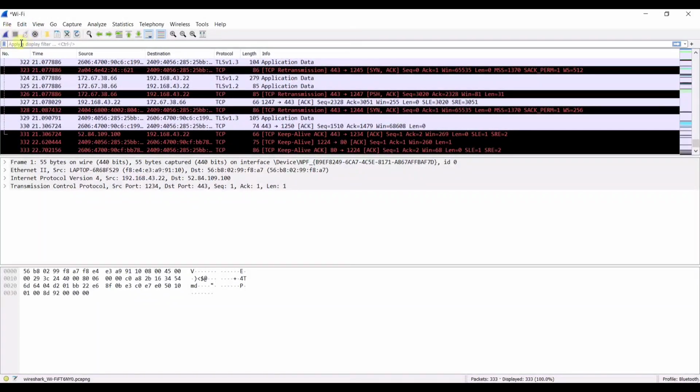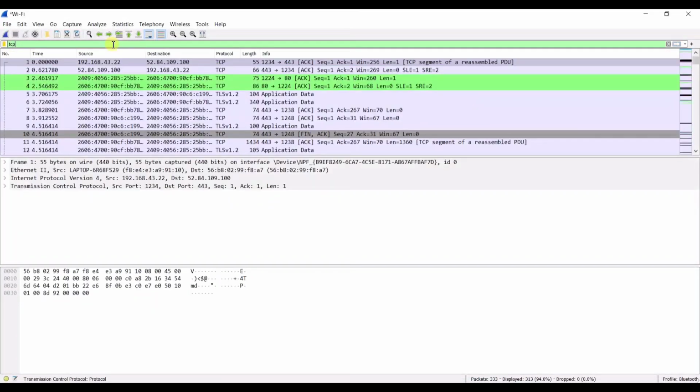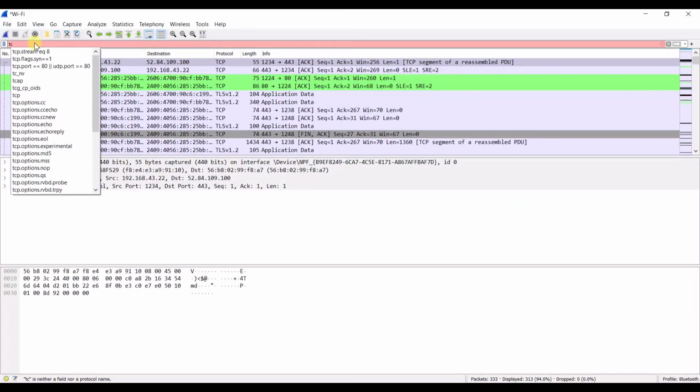You have to stop this, and for example we have to start with the basic filters, right? For example, you want to see the information of TCP packets, then you can just write here TCP, right? So you guys can see the information in the protocol section. You can see all the information related to the TCP packets, right? And if you just write TCP in the filter bar, then you guys can see all the filters related to the TCP. You can use any kind of filter to identify the information.